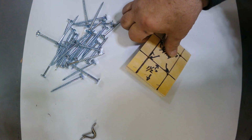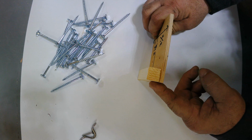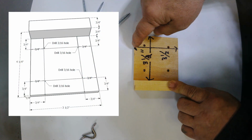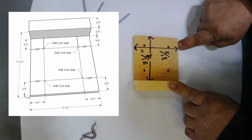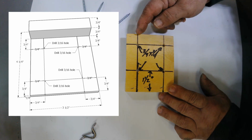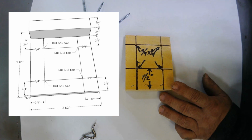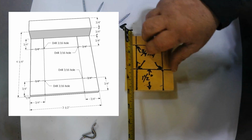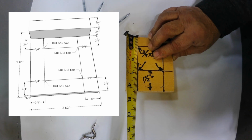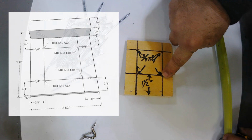So you are actually going to be putting a 3/4 by 3/4 inch on one end. That is the 4¼ That will give you the 3½ inch this way, the 3½ inch this way. Okay. Then you are going to measure in 3/4 inch, 3/4 inch, 3/4 inch. And then this is approximately about 2 5/8 inch in for these holes here.